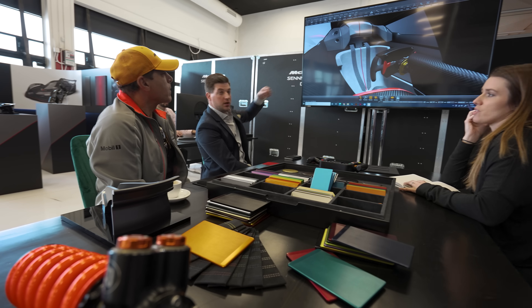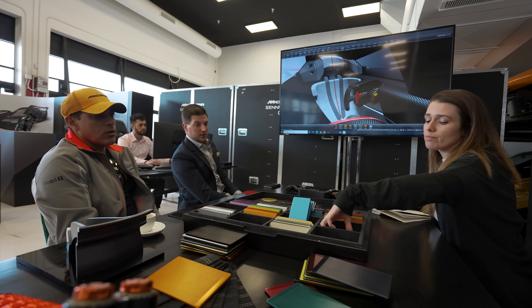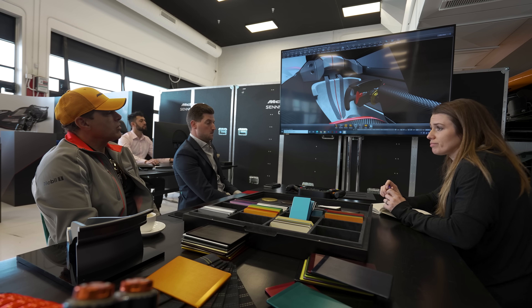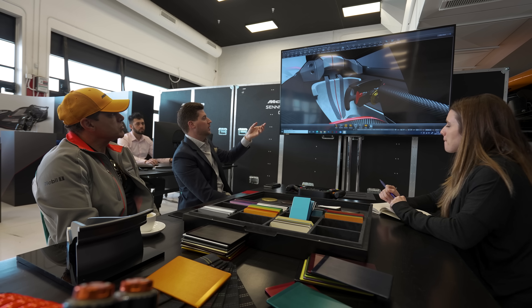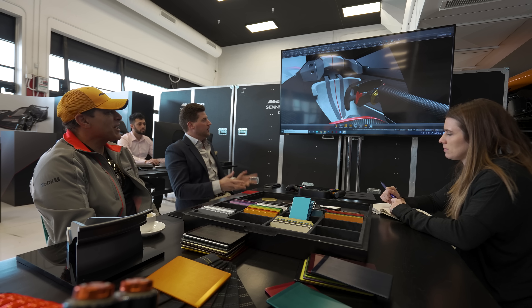The McLaren logo — that's an electroform badge as well, so whatever we do on the front and the back of the car, bring it into the interior. Do the same thing. One thing I just want to point out — think about how you get in and out of the vehicle. You've got a white Alcantara seat. A lot of wear and tear. You're going to step on the seat when you get in the car. Your shoes — once you get in the car, you can't have somebody hand your shoes and then put them on in the car. So that will become your step platform. One step on the white and Alcantara absorbs everything.